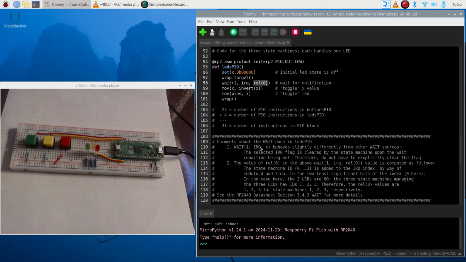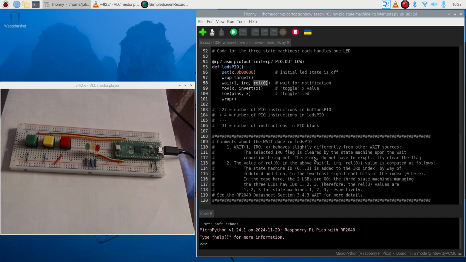So let's take a quick look at these comments. First one, a wait with 1 IRQ and then anything for the 3rd parameter behaves slightly differently. The selected IRQ flag is cleared by the state machine upon the wait condition being met. So it's actually part of that wait being satisfied.